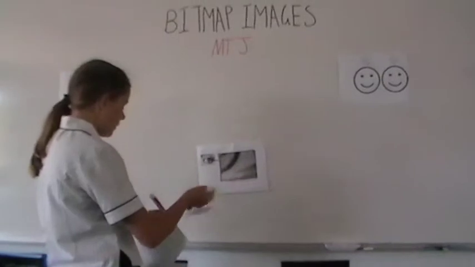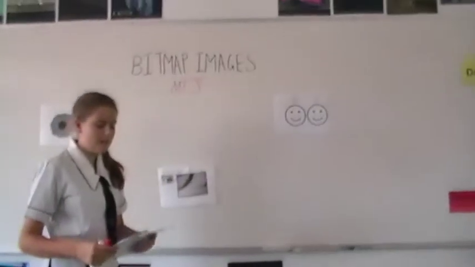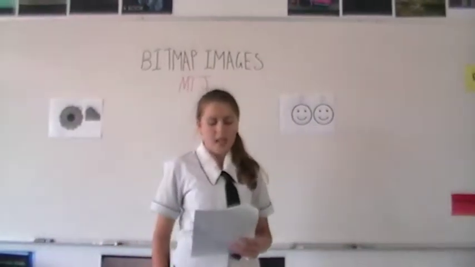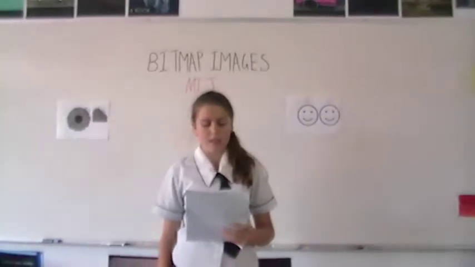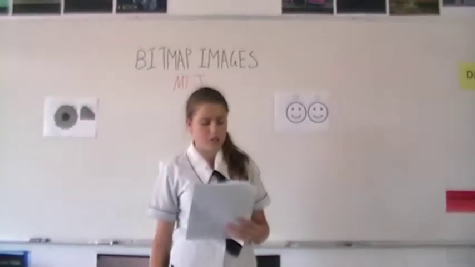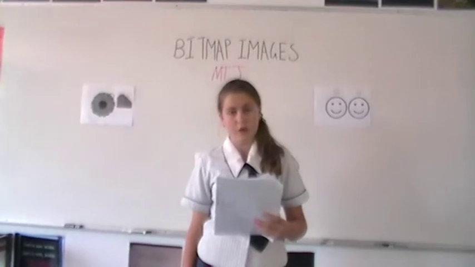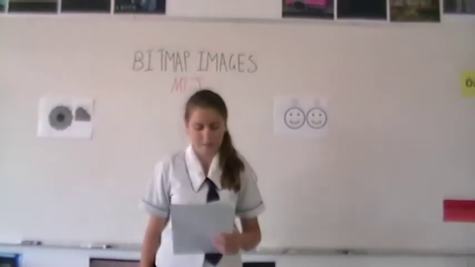Okay? Now, I'm going to tell you a little about the disadvantages and the advantages of bitmap images. Bitmaps have disadvantages in terms of the amount of digital storage. Bitmaps are memory intensive, and the higher the resolution, the larger the file size. The other disadvantage with bitmaps is when the images are enlarged, individual coloured squares become visible and the illusion of the smooth image is lost to the viewer. The pixelation makes the image look coarse.